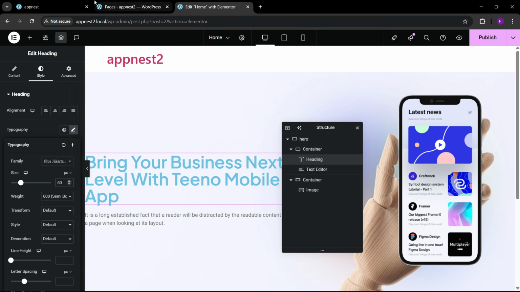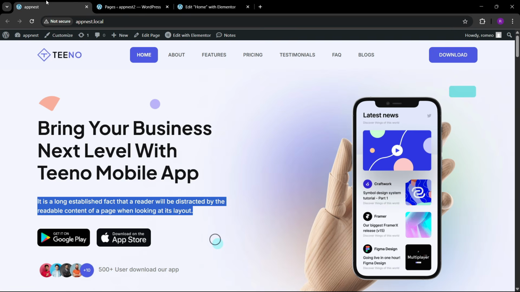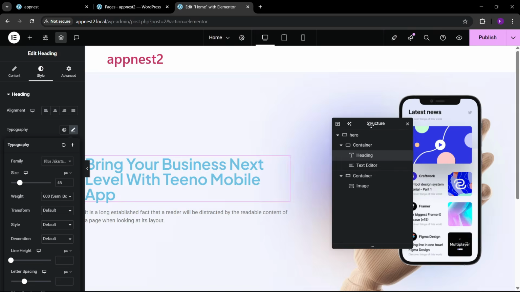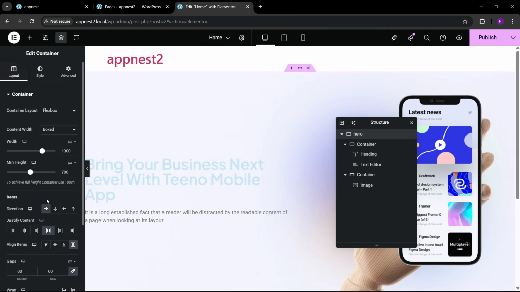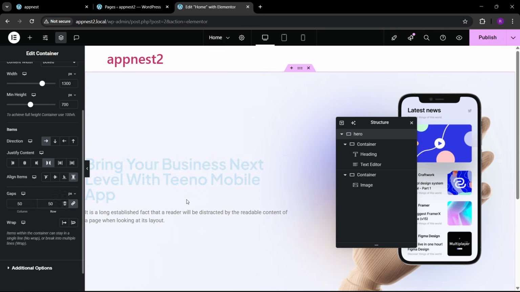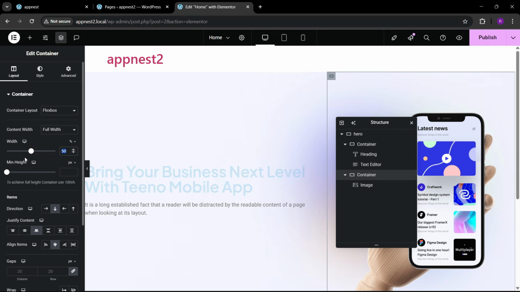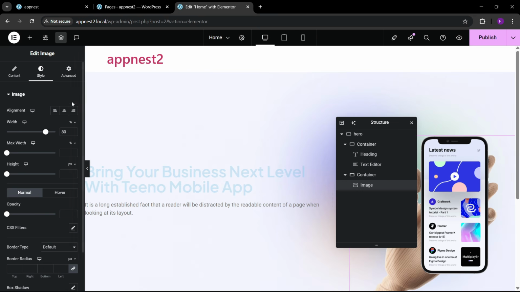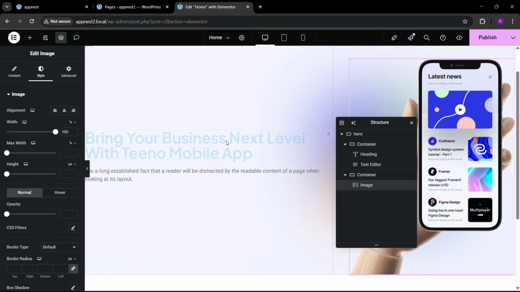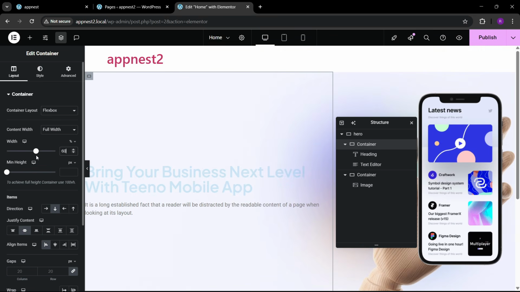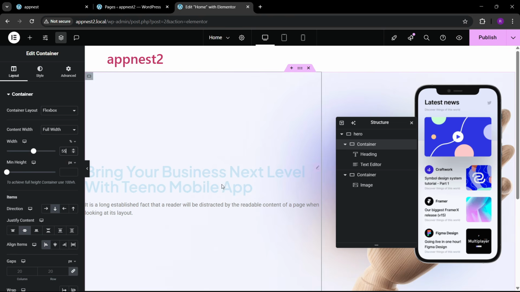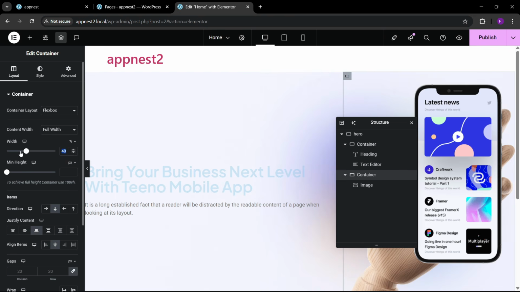We are having the 50 font size, I think. So let me put here 45 pixel, and you can see that, let me go here, and here we're gonna reduce the 50. Okay, so let's do one thing. Let's go to this container, and here we're gonna make this 60, and for this we're gonna make this 40. Okay, and let's try to increase this. Okay, so this is almost looking good. Let's try this to 55, and let's increase this by 45.